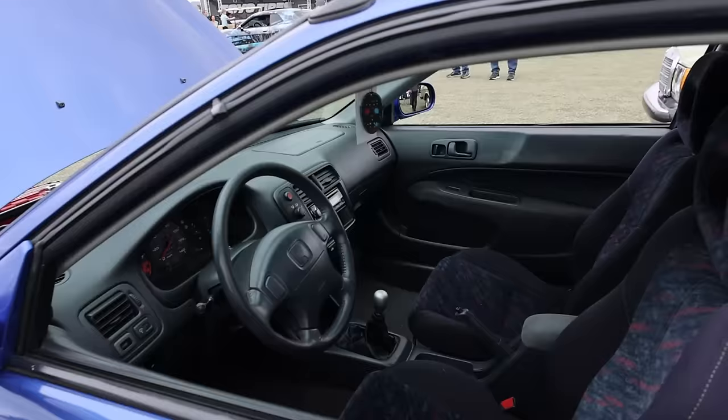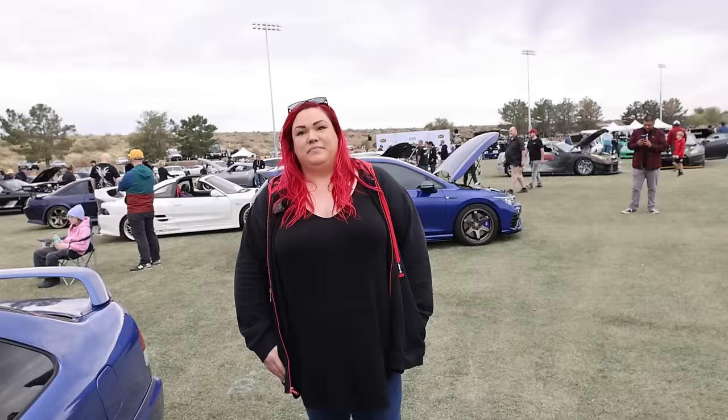It's funny because I'm assuming when you're driving this around, people that aren't into cars probably just think it's an old Honda. Right? You know, I get that a lot. Even when sitting over there eating, people are like, oh, you have a car in the car show. What is it? And I'm like, a Honda Civic. And they're like, oh. But, you know, to us, people that love Hondas, this is a special car. Yeah.